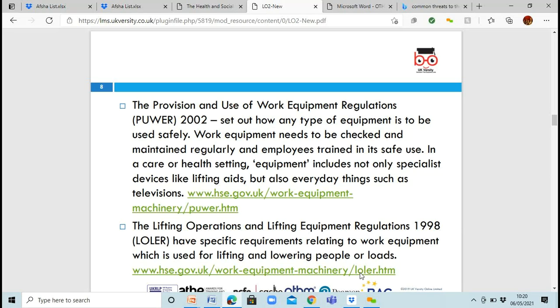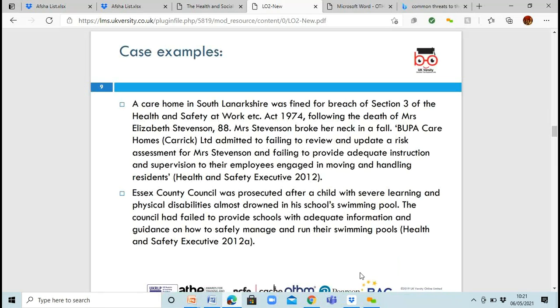When you go into work, if you turn over your laptop or your phone, you'll notice there's a little white sticker on it which will say something like electrical and have a date when it's been checked. So anything that you use that is electrical, simply down to a phone or a laptop or an iPad. What workplaces do to make sure that they're up to standard is check them regularly, so maybe every 6 months, maybe every 12 months. So when you get a chance, just have a quick look. Turn one of your pieces of equipment over and see if they've got one of those little stickers on, just to show that this is what is being done.